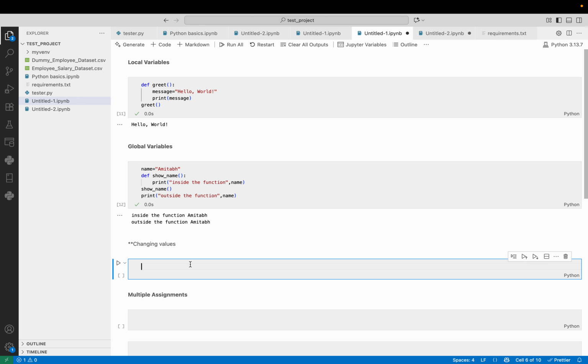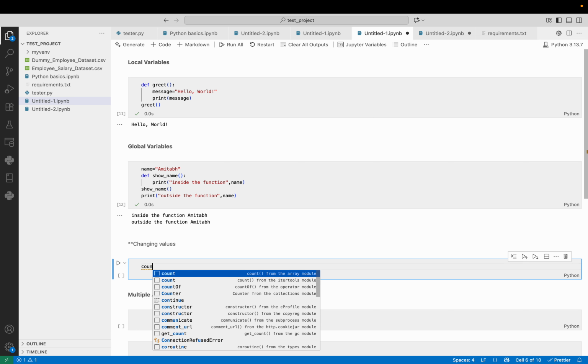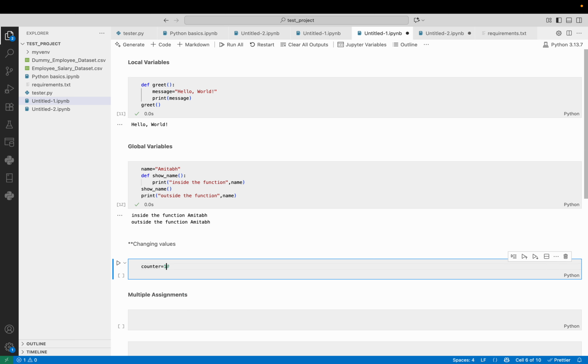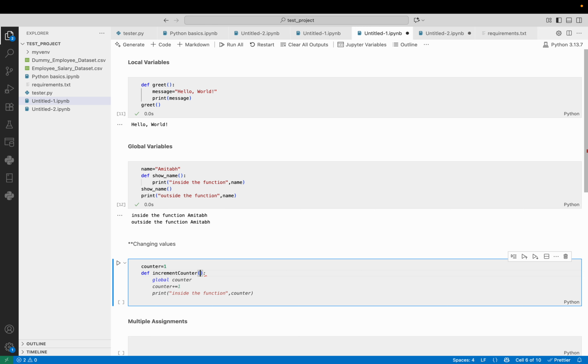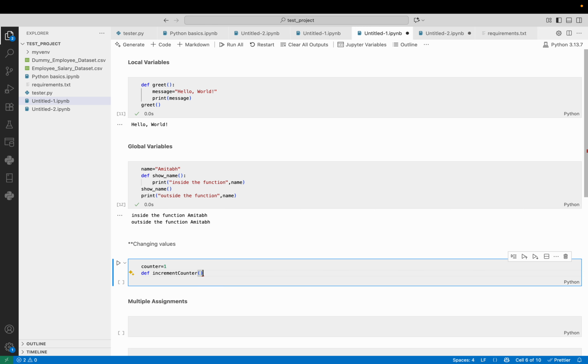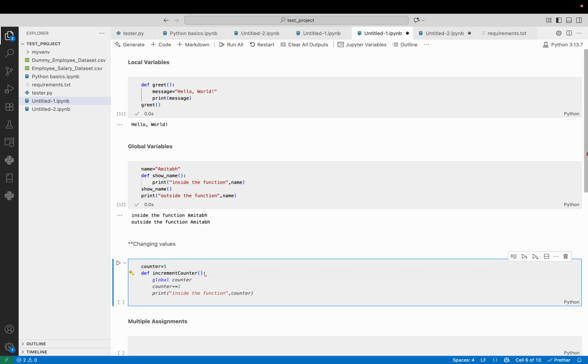Let's say there is a counter equal to 1. And now def increment counter. What I will do is global counter.